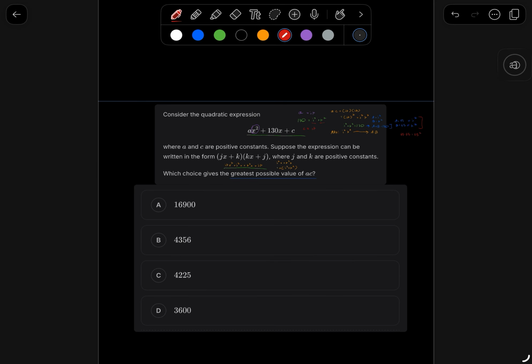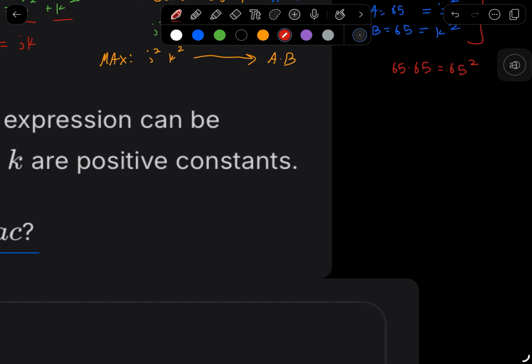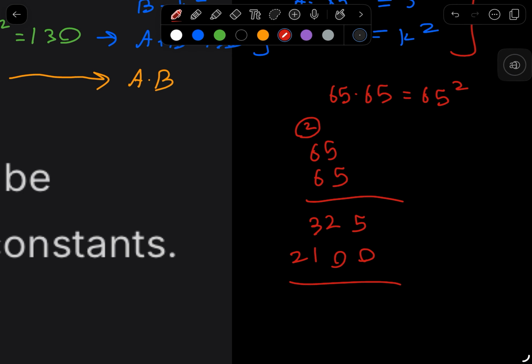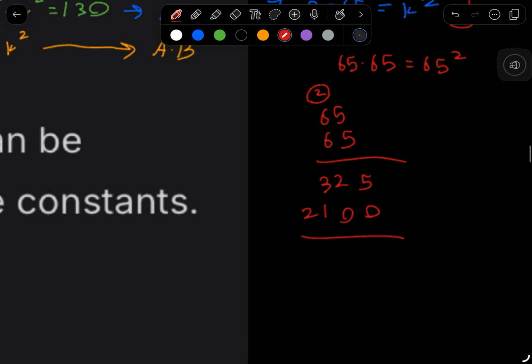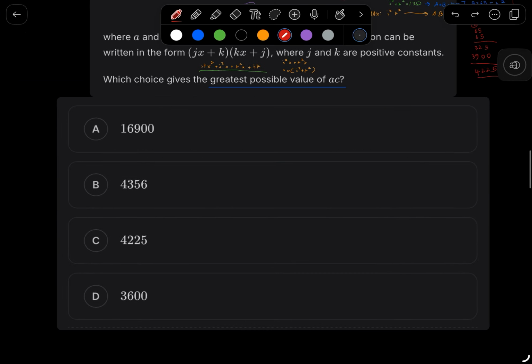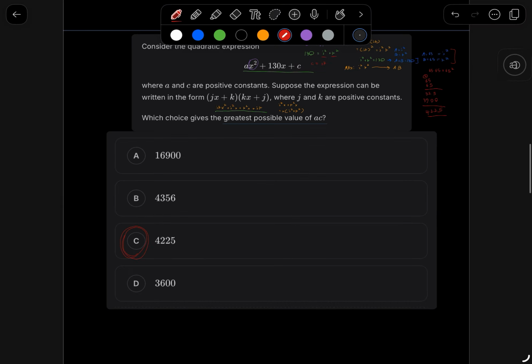And what does that equal? I would use a calculator for this. I wouldn't do it manually, but if you want to do it manually, there's a 5 there, that's a 2, that's 325. That becomes 2 in here. So I think here we're left with 0, 3, 6 times 6, 36. You add 3 there, you get 5, 2, 12, 4, 2, 2, 5. So again, that's just me doing the math, but I would use a calculator for this. We get 4225, which is going to be our answer choice here, C.